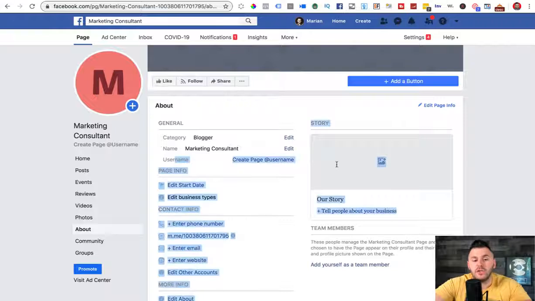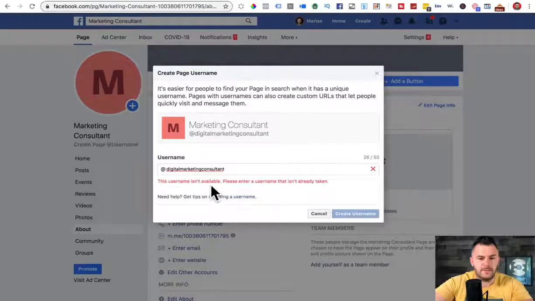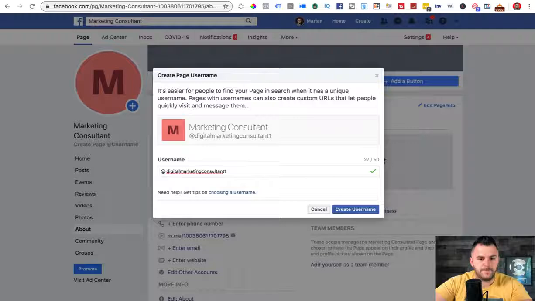However, the username is different. So let's say Facebook probably won't even allow us to create the username right now, but let's give it a try. Because I know usually you need at least 10 likes from 10 different people to be able to get a username, but let's try it out. So let's say Digital Marketing Consultant as a username. So this is already taken. Let's put one.